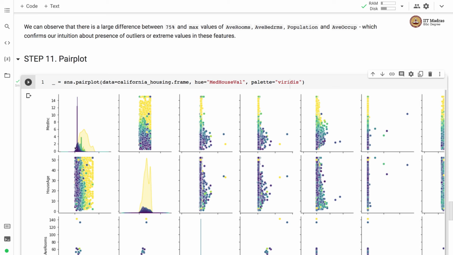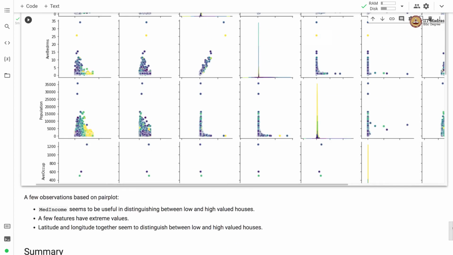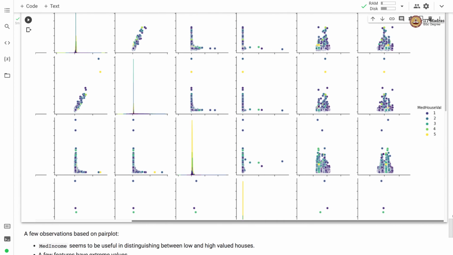Here you can see that the colors are based on the median house values. There are 5 different colors that you will see, and they are listed over here.